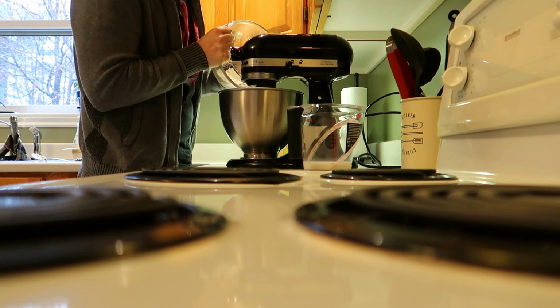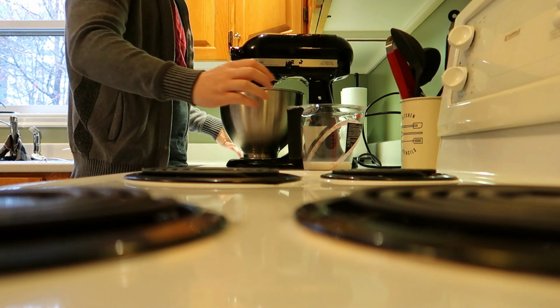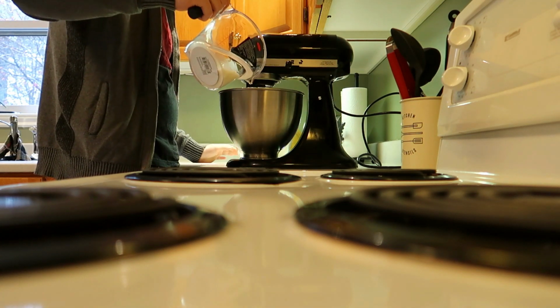So now we're going to go back to our flour and baking powder mixture, and we're going to add that into our mix with the milk alternately. And then once they look like they've just started to mix, that's when you're done. You don't over mix it, so don't mix it for like 2 minutes or anything like that.